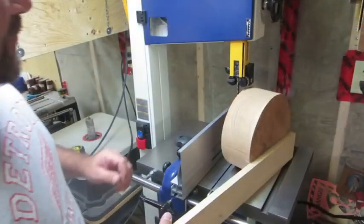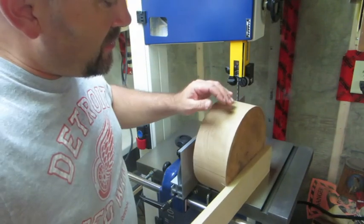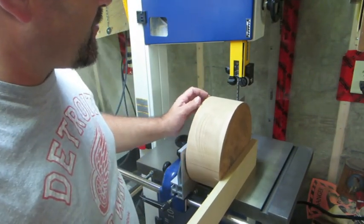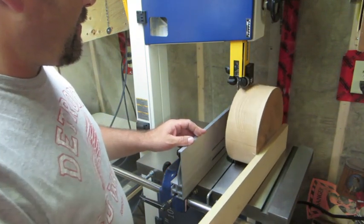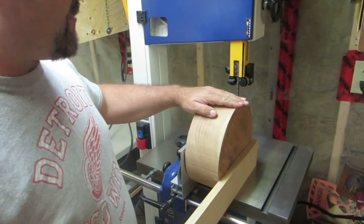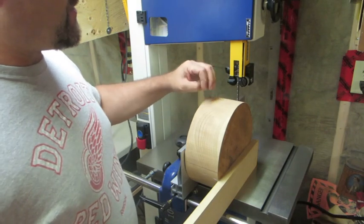Alright, so I have this bowl blank hot glued to a flat board, which is what I'm going to use to hold it and safely pass it through the blade. The blade is set to the height of the blank, which is going to give me two blanks, basically 2 inches, so that I can make two clocks approximately 2 inches thick.